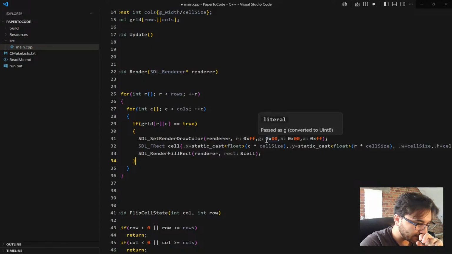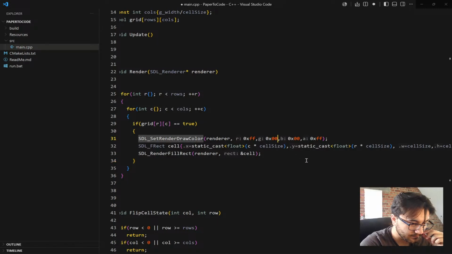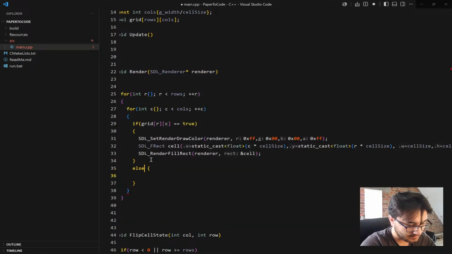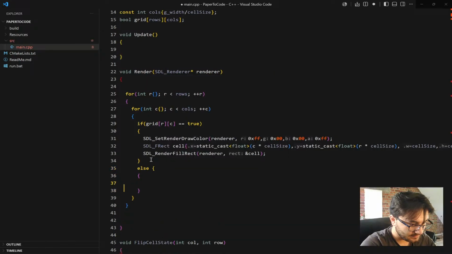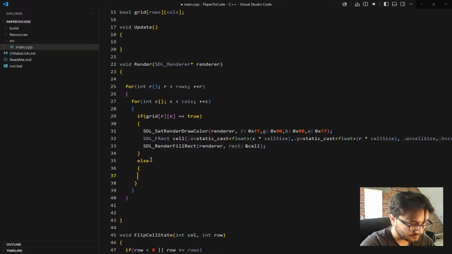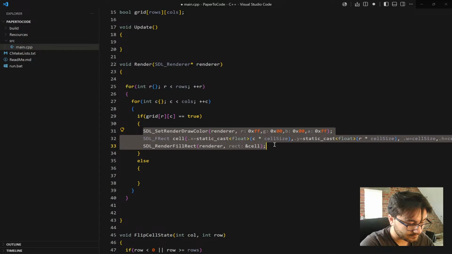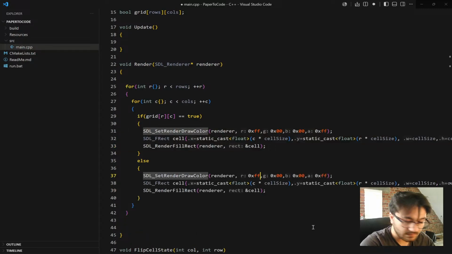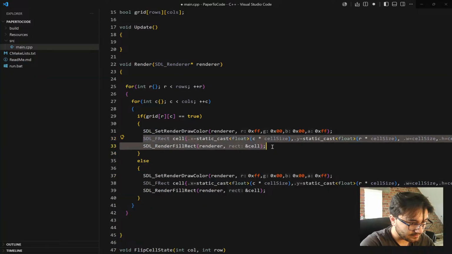If it's on, right? Let's give it red for now because it contrasts so well. And if it's off, we do the same thing with a different color. Well, actually, then you can just take these, right?